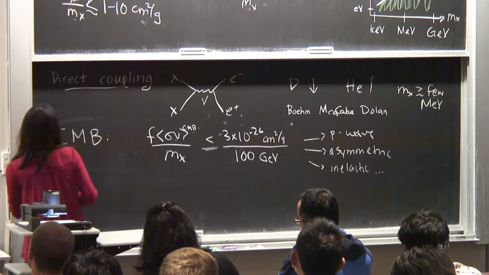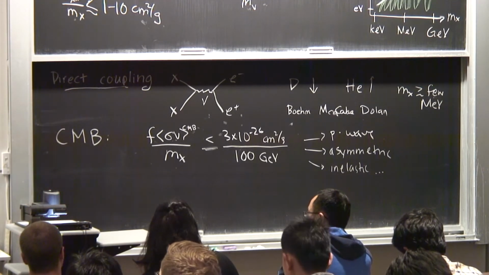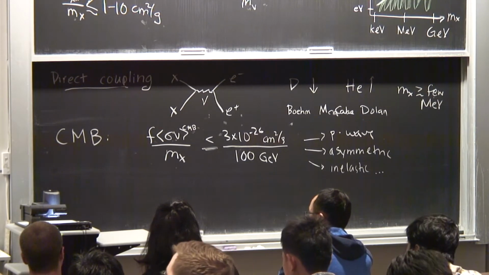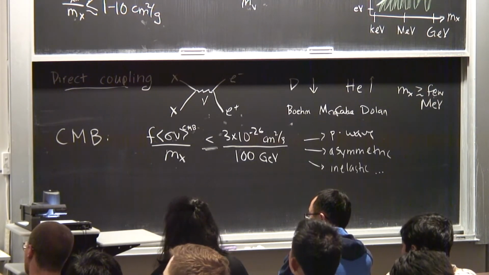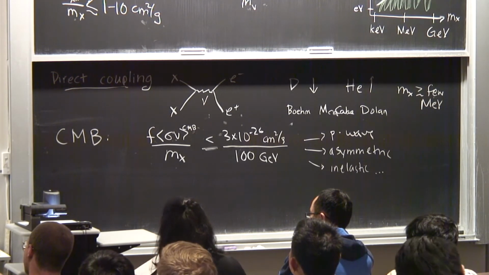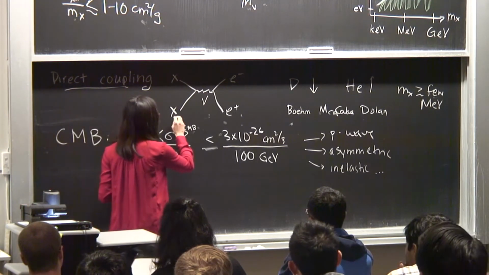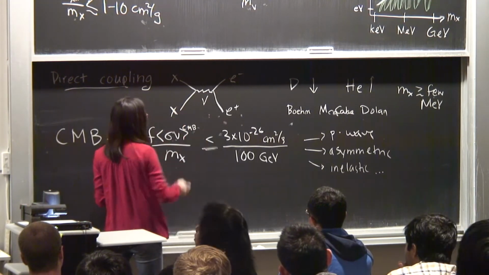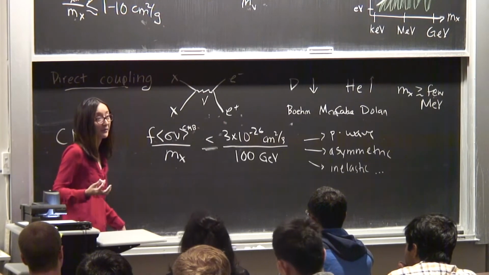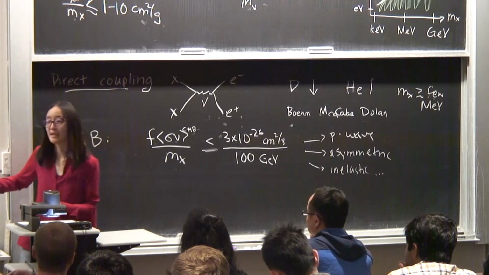None of these bounds that I've discussed apply for freeze-in, because in freeze-in it was never in thermal equilibrium. So I don't have to worry about delta N effective. And in freeze-in, the rate for annihilating into E plus E minus is incredibly small because it was never in equilibrium. So freeze-in satisfies all of these. That's why I'm allowing down to keV.